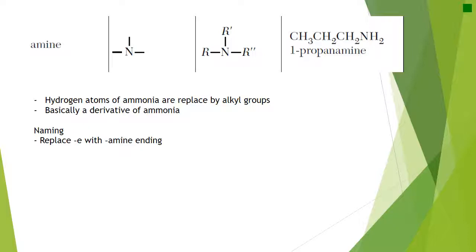An amine is an organic compound, which is basically the derivative of ammonia, in which you replace the H's with alkyl groups, which are either CH3 or CH2. Because it can start out pretty simple and then it just turns H into CH3 and so on and so forth until you have all these very, very long amines. So to name an amine, all you have to do is simply replace the E with an amine ending.